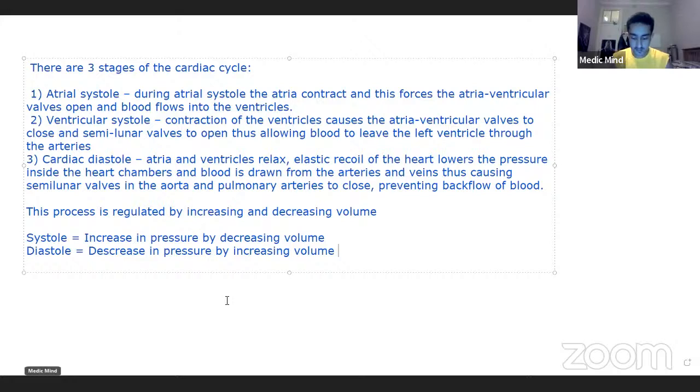Okay, and then the last thing I'll quickly talk about, and I'll give you a whiteboard on as well, is myogenic conductivity of the heart and how electrical conductivity works in the heart. But I'll give you 2 minutes to write this down. Then we'll spend the last 5 minutes quickly talking through that.